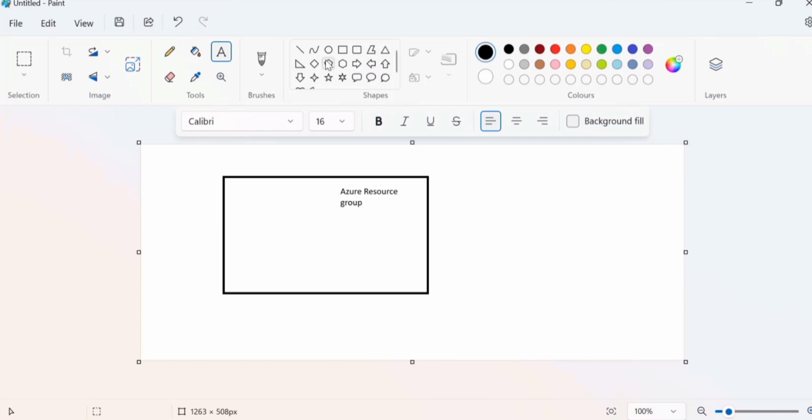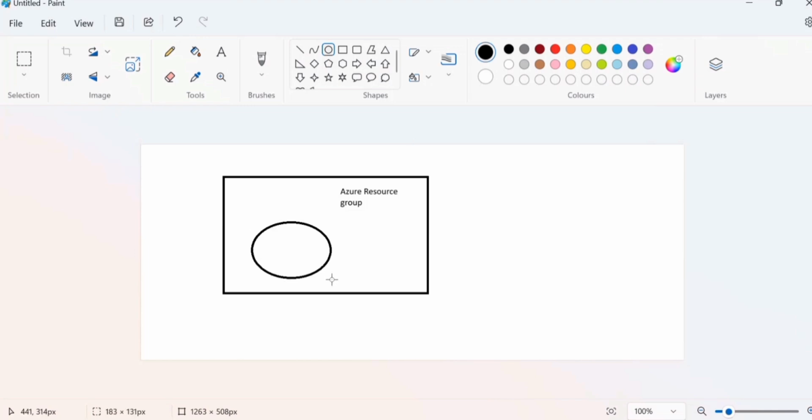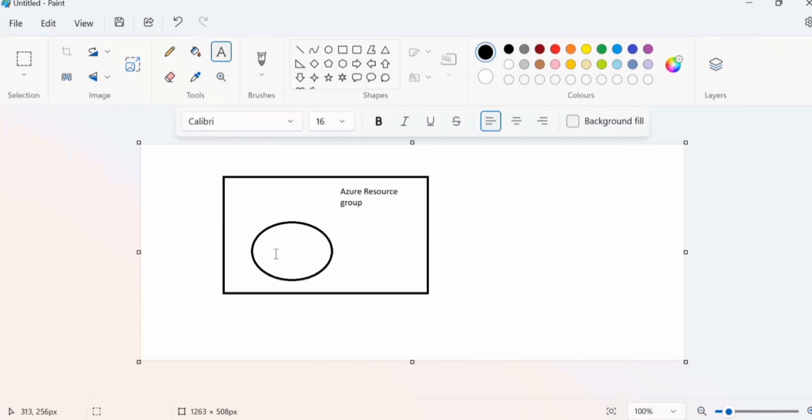For example, we want to create one web app. This is a web app. This web app will actually hold our application in .NET. So first of all, we want to create one Azure resource group and then a web app.